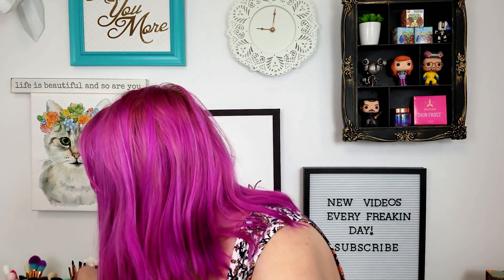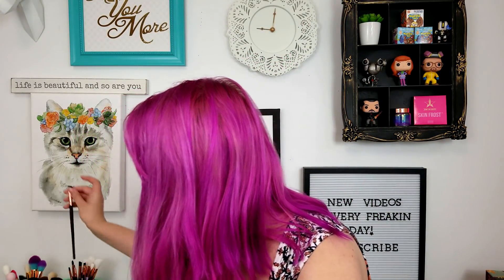So we have our center all bright and pretty. I'm going to clean off that brush — do you guys have one of these things? They have them everywhere. I'm just going to darken the darker outside edges again to make it look pretty. Now I have a whole bunch of fallout underneath my eyes, so I'm going to brush that away and do the underlining now. I'm going to use a big angled brush and take the colors Cake Mix and Ouch and just blend it underneath the eyes.